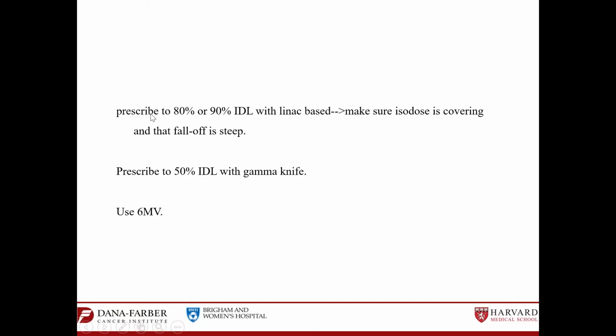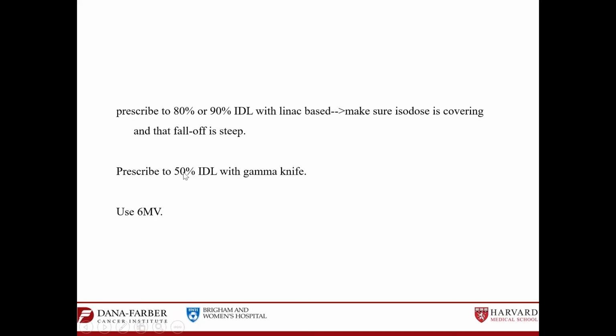Now, going to the planning, you will prescribe linac-based SRS to the 80 to 90% isodose line. But if you're doing Gamma Knife, it's going to be prescription to the 50% isodose line. So you can imagine if you're prescribing in Gamma Knife 20 gray in one fraction for that lesion, you will have a hotspot of 40 gray in the middle of the lesion.